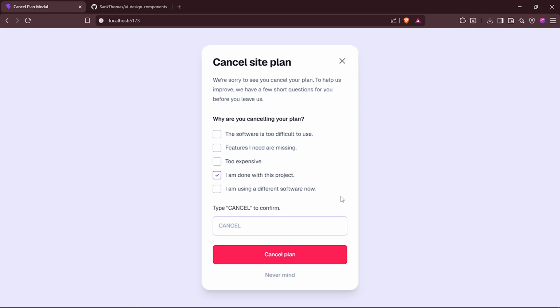And then when you click on cancel plan, of course, once I type this in, then it's simply just going to return, or it doesn't. I thought I added in the JSON, which is going to show an alert, but I did not add it in. But the UI is pretty simple looking.